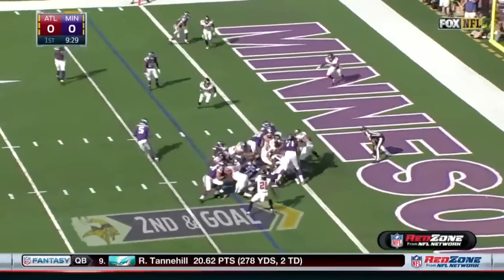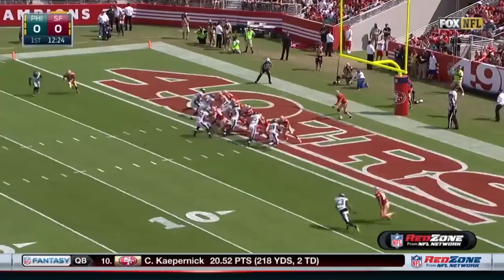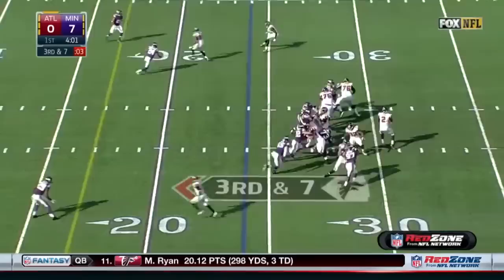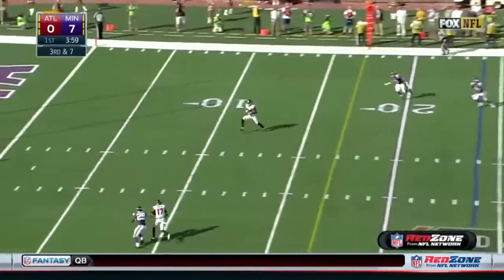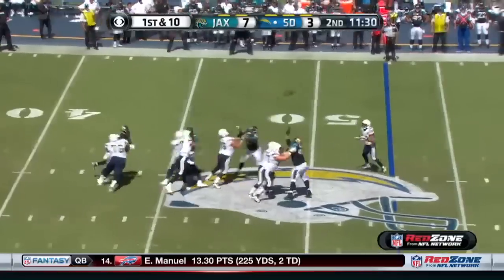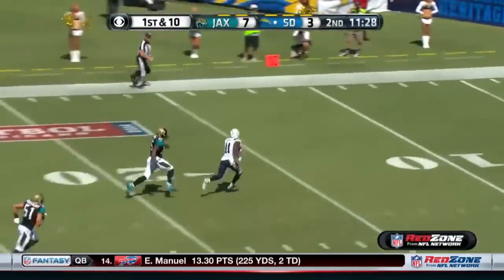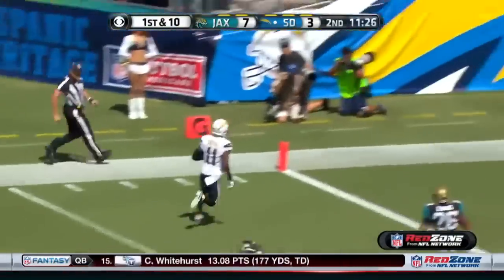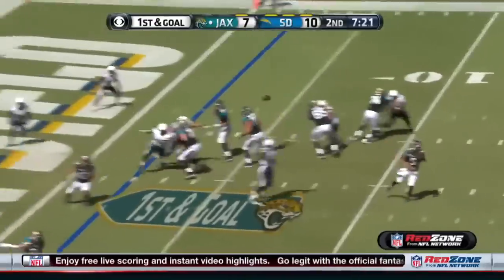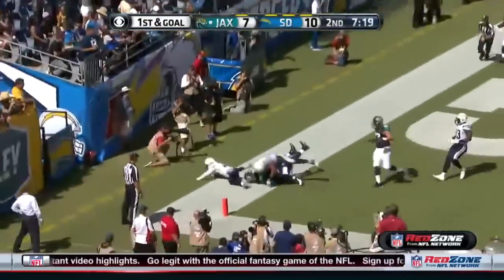High snap. Asiata has it. Now out of the back of his end zone. It's blocked. And for the recovery. Matt Ryan likes the coverage. Wide open. Going to be a touchdown. Jacksonville trying to punch it in this time. Gerhardt tripped up. It goes to the air again. Eddie Royal at the 20. Inside the 10. Royal. And on that, I see. Ah, yes. Bortles. And it's caught for a touchdown.